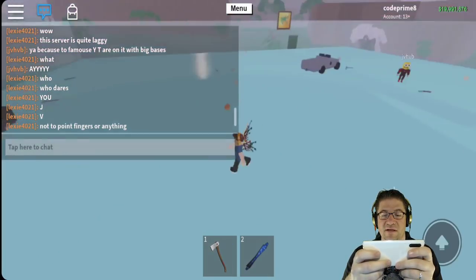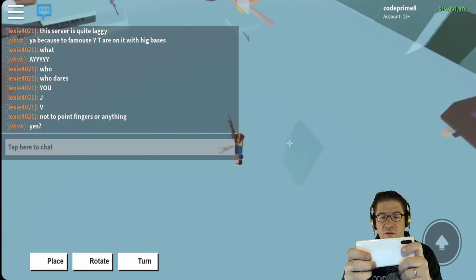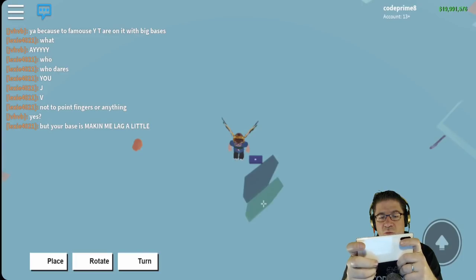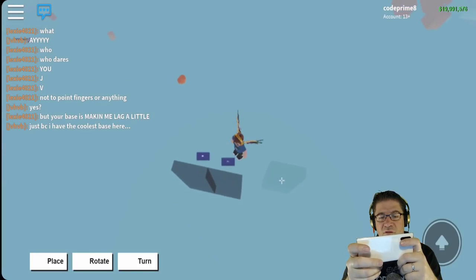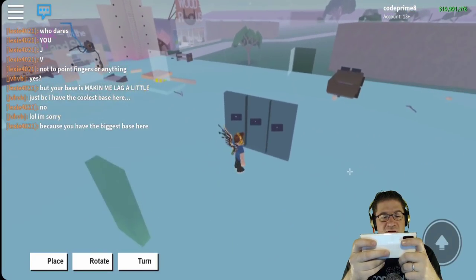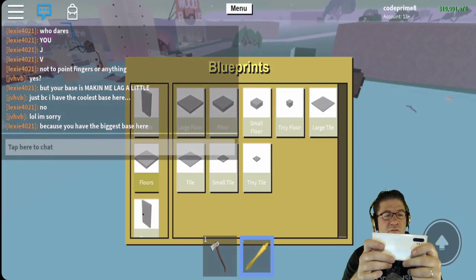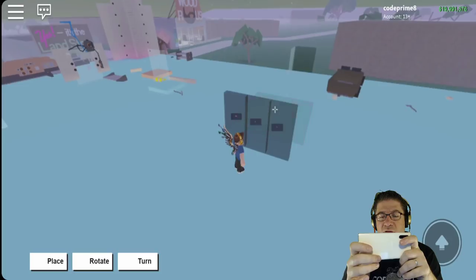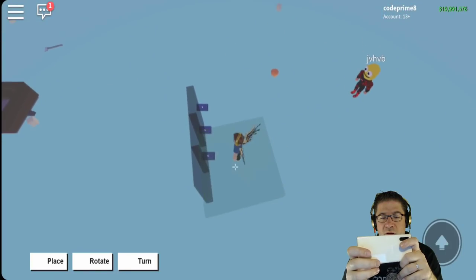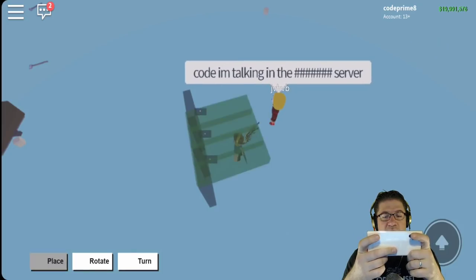Actually, let's try straight up doing some builds, okay? Let's see, how would it look with a smooth wall? Right there. Place. Whoa. Place. It's not too bad. Let's do a large floor. Oh, the chat does kind of get in the way, doesn't it? Oof. There we go. Place.